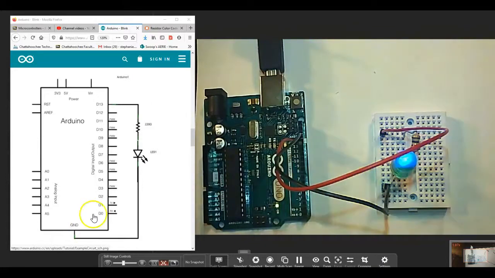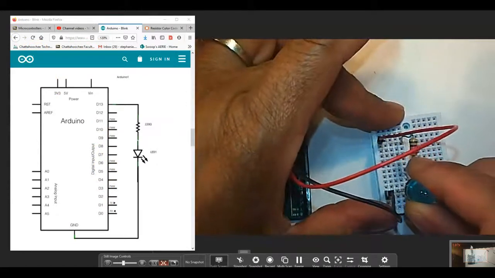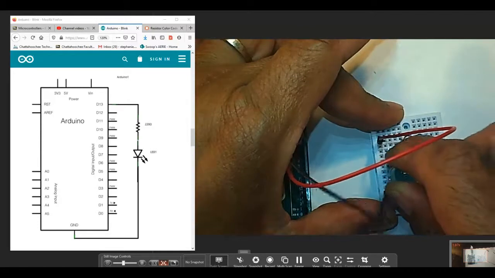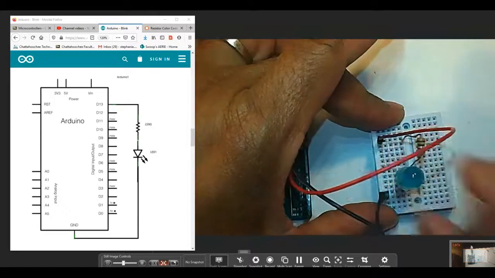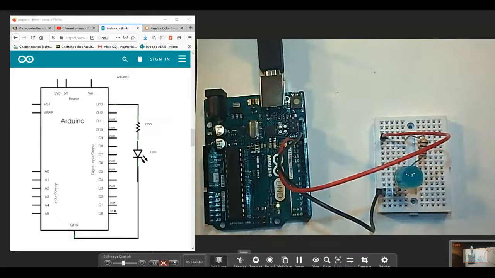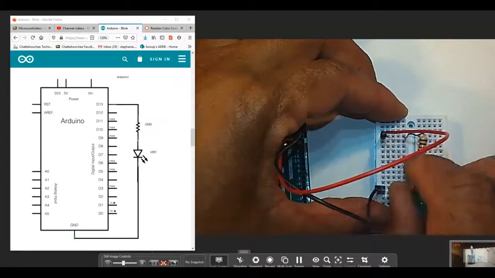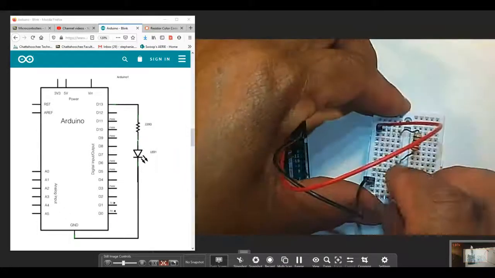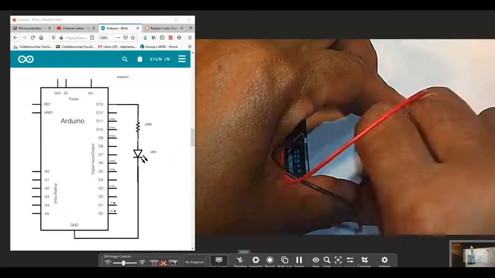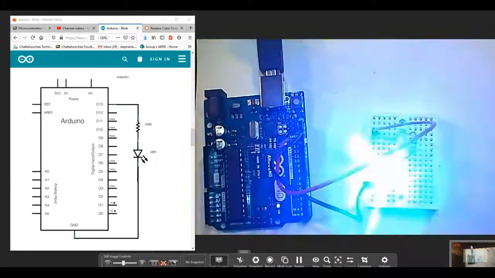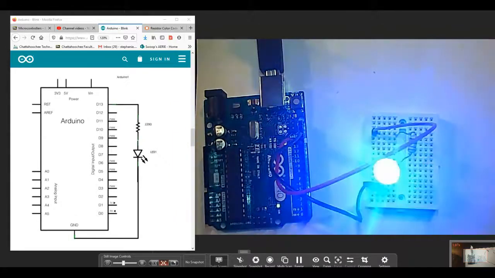Now, what happens if you don't put your LED in right? All right, so I took my LED out and I turned it around and I put it in my circuit. Oops. And look at that. It's not turning on because an LED is not bidirectional. It's unidirectional. So you have to wire it the correct way with the cathode wired to ground in order for it to work correctly. So when I change it back around, and I plug this in. All right. We're on and popping. Okay?